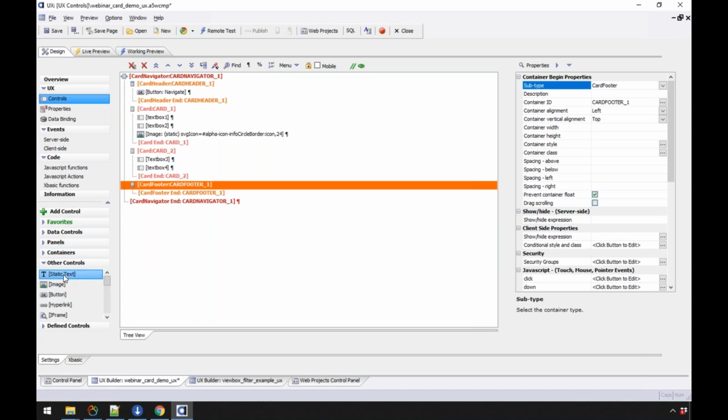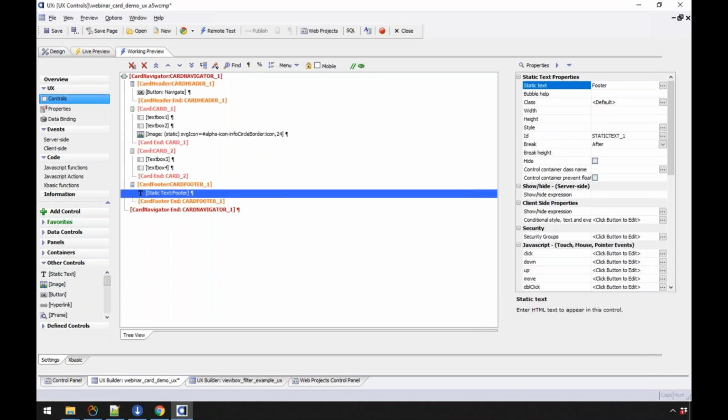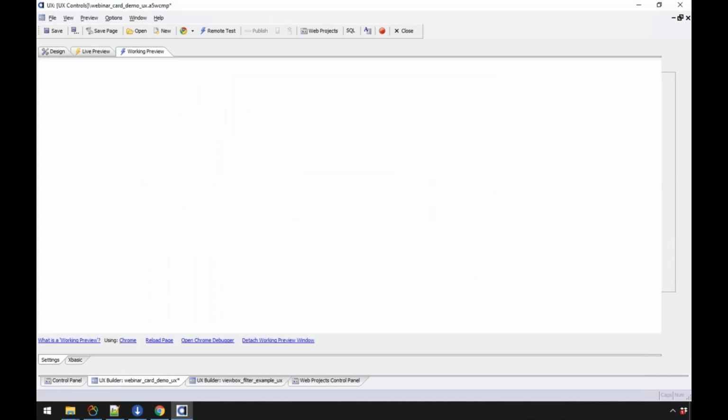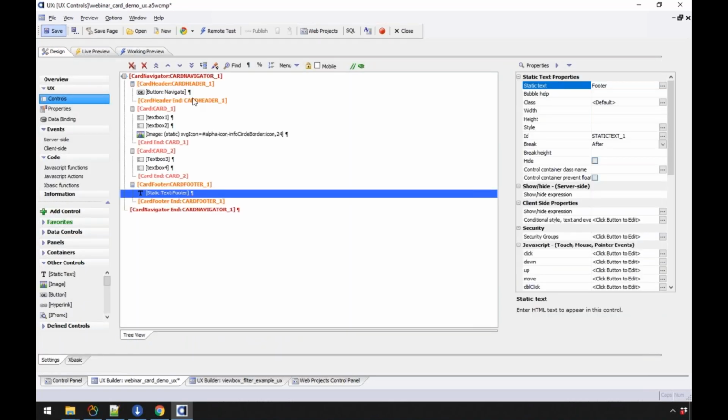I'll just put in some text, just say footer, and show you what it looks like here. So you can see it's just down here at the footer, and you'll notice that it's at the footer of either one. So you have to play with that to make sure it comes out looking how you want it. But the footer is always going to be at the bottom of your card wherever it's shown. It's pretty fun from there. Let's see, anything else? No, that's it.